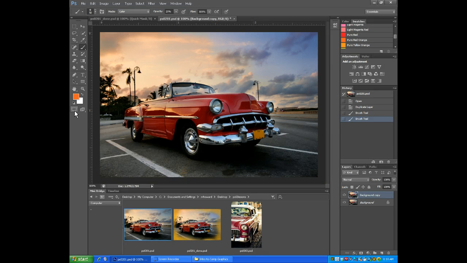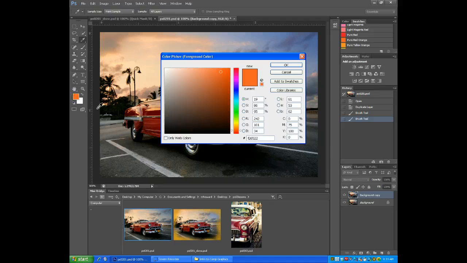Alright, next step. So we're going to change the foreground color again, and this time we're actually going to type in some numbers. So we're doing the RGB colors here. So for your R, you're going to type in 236. Your G will be 169. And then the blue will be 24. And so that's the color that it is recommending we use to make that sort of ugly looking vignette.